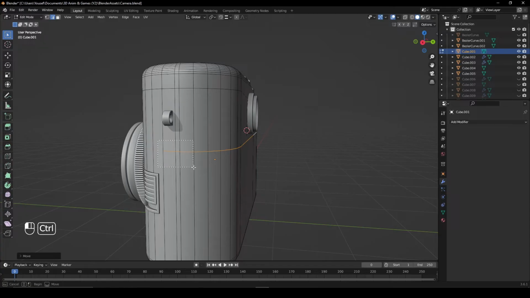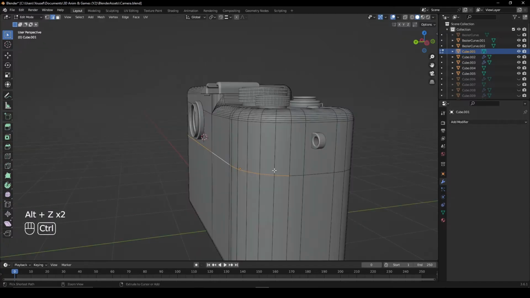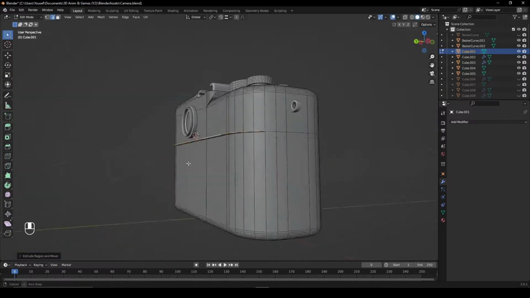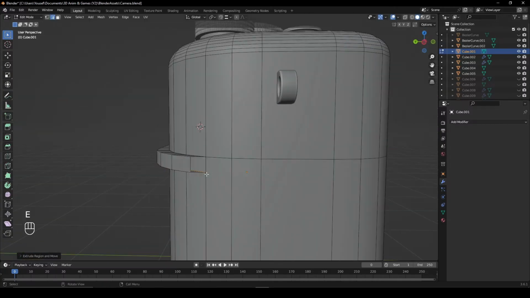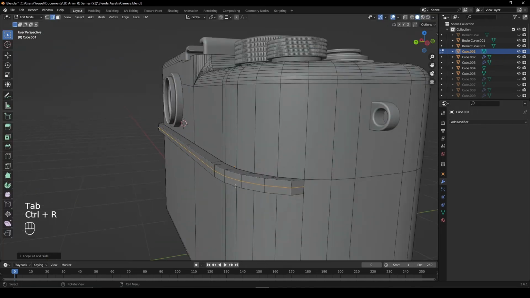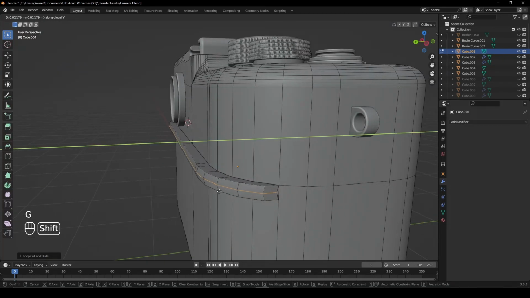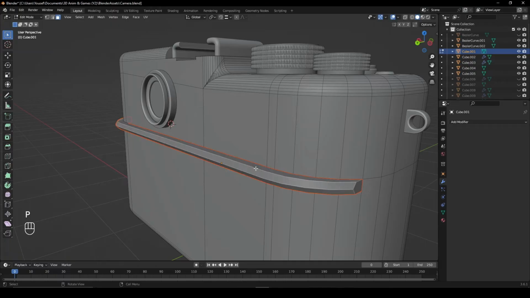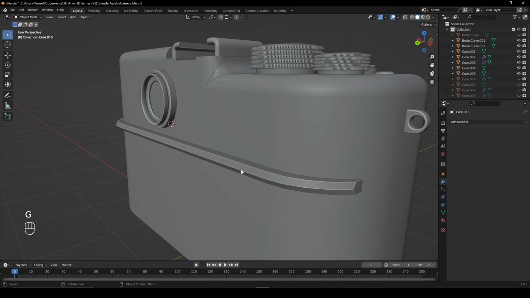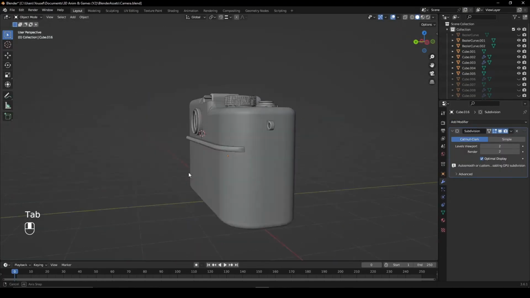Now select the edges only up until just before halfway across the camera and extrude them out on the Y-axis, then extrude them down on the Z, then back on the Y, and be sure to fill in the faces on either end. To create more detail, add a loop cut through the center and move it out slightly. Then select the rim, make it a separate object and give it a subdivision surface modifier. Once done, duplicate it and attach one right underneath.